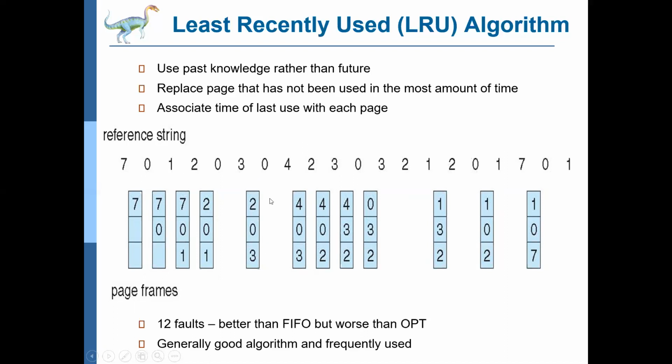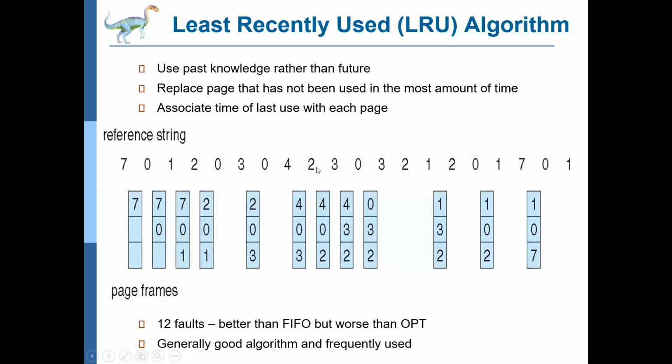0 is found, it's not a page fault. 4 is not found, it is a page fault. So if it is a page fault, which page is to be replaced? We'll search the left hand side of this 4, for the elements 2, 0 and 3. 0 is found, 3 is found, so 2 is at the last, 2 has to be replaced with 4.